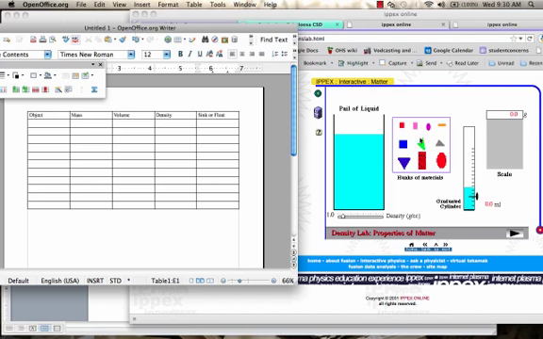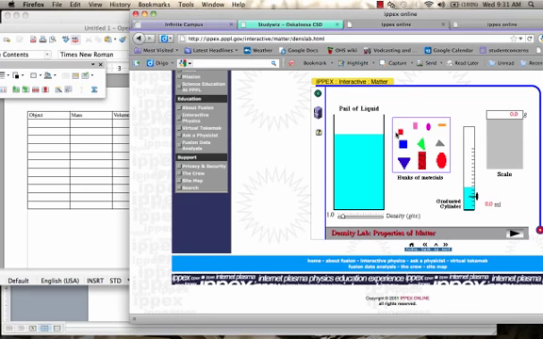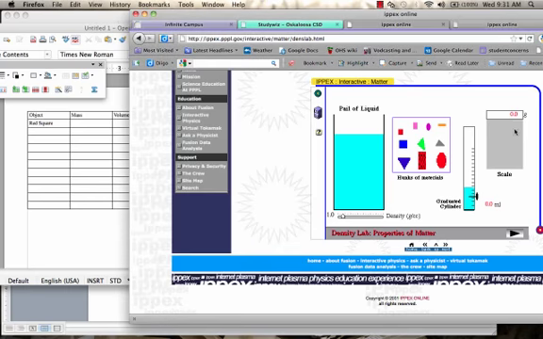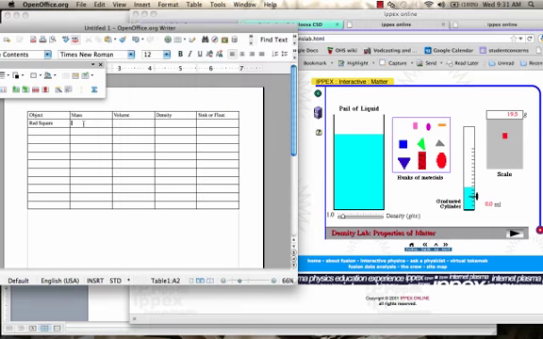Grab these objects. What we're going to do is take these hunks of materials and put them in our graduated cylinder to give us the volume, and we're going to put them on the scale. This should be called a balance, not a scale. It should be called a balance. Put it on there. It'll give you the mass of the object. So for instance, if we're going to start with this red square, my object is red square. The mass of the object is 19.5 grams.